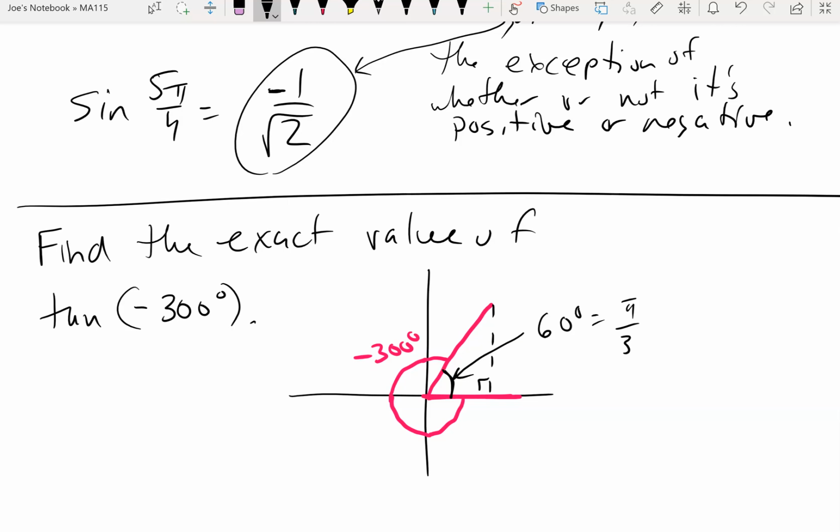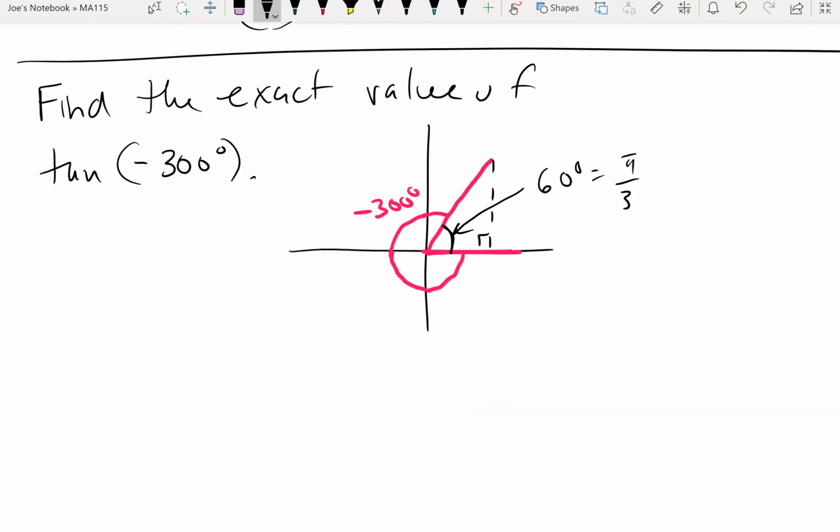Notice that this is what I was just mentioning about reference angles, by the way. I had to do some arithmetic to get that 60, didn't I? But look at the previous two examples with radians. What was the reference angle for 2 pi over 3? Pi over 3. What was the reference angle for 5 pi over 4? Pi over 4. The reference angle is always just the pi over whatever for radians, as long as you have a reduced fraction. I wouldn't want something like 15 pi over 6, because I could cancel out a factor of 3, okay? But in general, when you're doing radians, the reference angle is just pi over whatever it is. You just ignore the constant on the top. That makes it a lot easier to figure out the reference angle. This one we had to do some arithmetic, but it's the same idea.